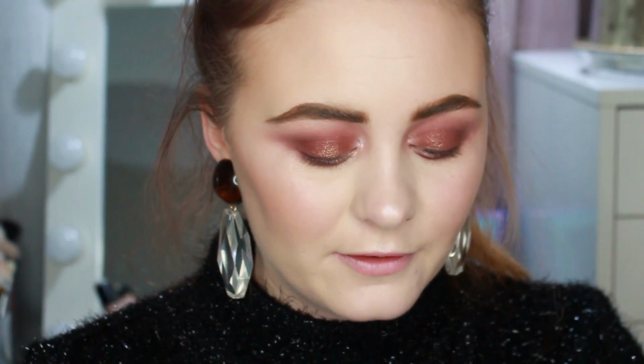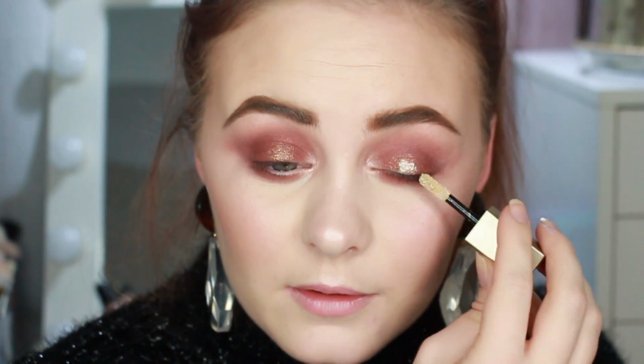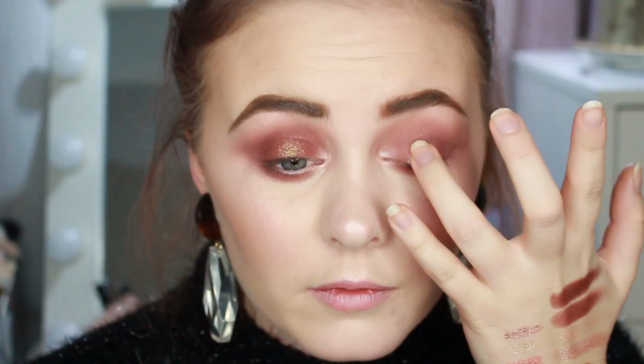Okay, so now let's try the Stila Glitter and Glows, and I'm going to start by taking the shade called Stylish, and I'm just going to put that on top of where we put the other one. This has a lot more impact. Blend it out with my finger, hopefully. Okay, so my first impression of these is that they have a lot more pigment and a lot less glitter than I thought they would have.